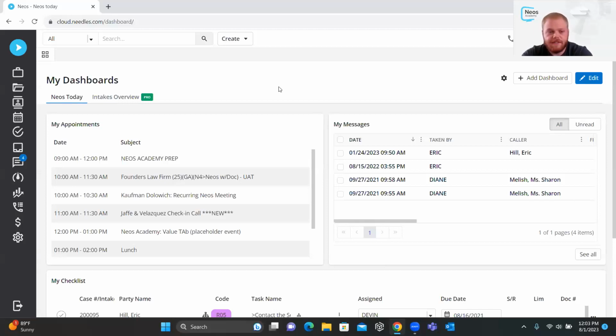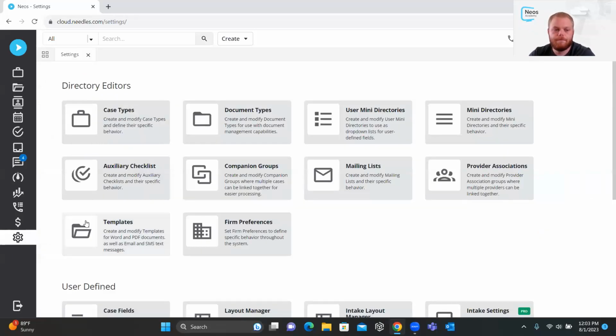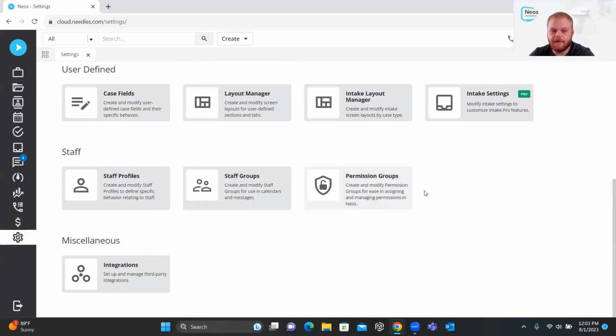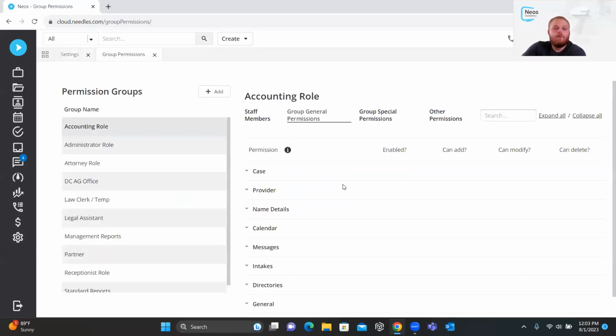All right. So to get started, the first thing that we'll need to do is make sure that we set up permissions for you and everybody in your firm. And we do have some very specific permissions here in our settings on the left-hand side. So you'll see in our settings, we have a section called permission groups. And within permission groups, we are going to look at the attorney role for today.